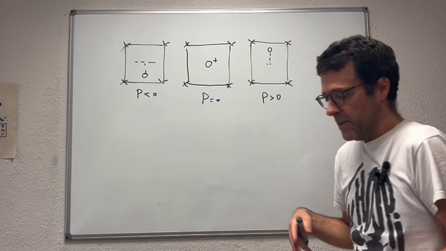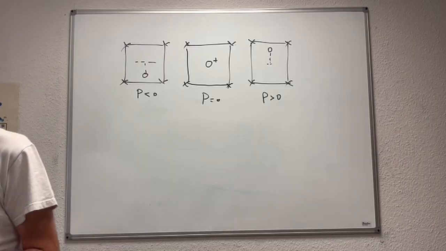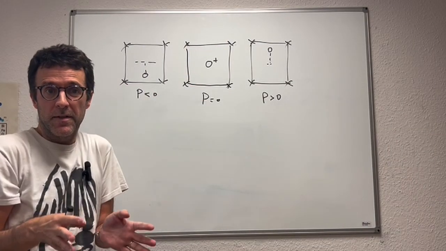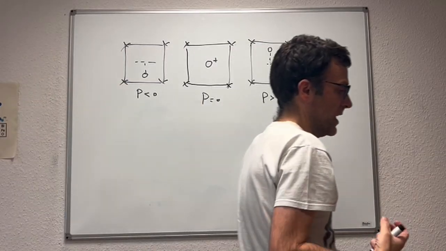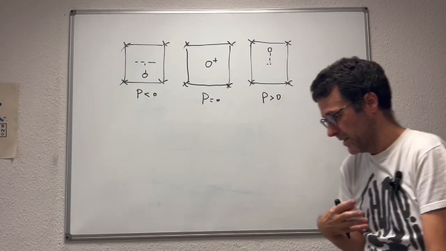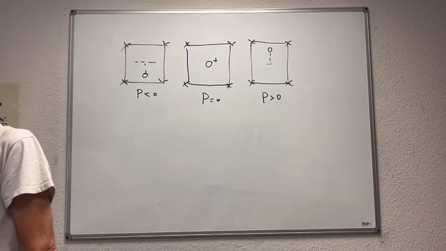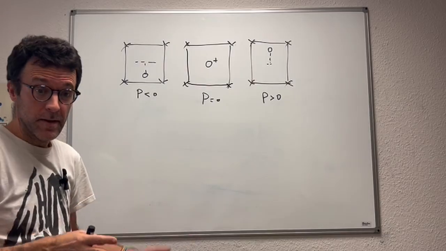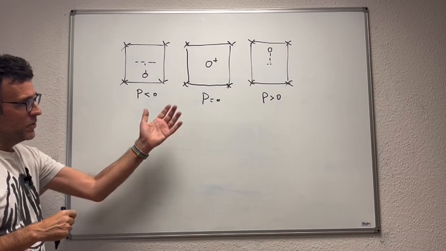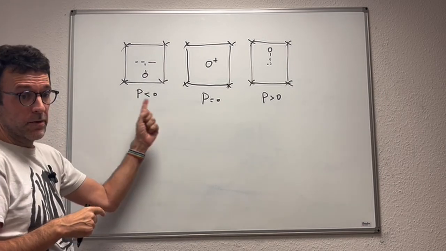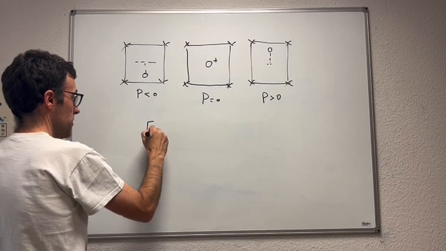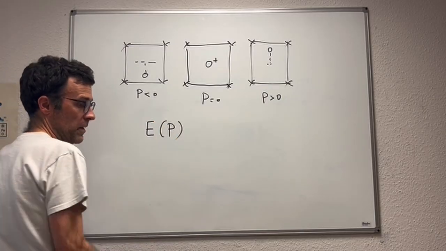Okay, so of course in physics, to start making arguments and calculations, we have to worry about the central quantity when we discuss all this, which is the energy. So essentially here we have one relevant variable, which is the P. Let's call it polarization just to make things more specific, but it could be something else. It could be a different structural distortion that is not polar, for example. But okay, let's call it polarization. And we would like to express the energy of this crystal as a function of the polarization, right? So we want to find an expression for the energy as a function of P.